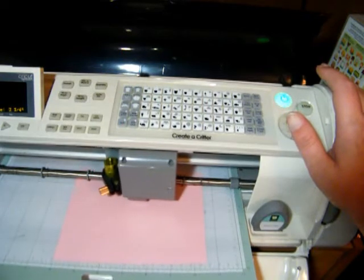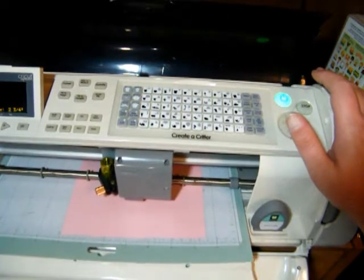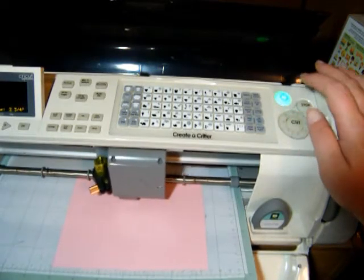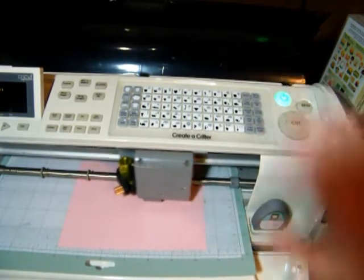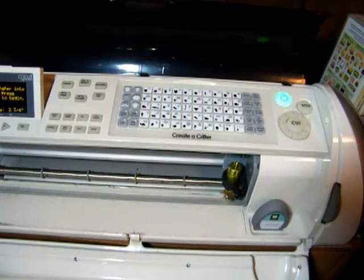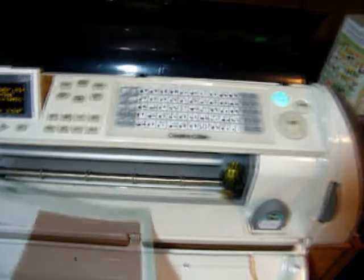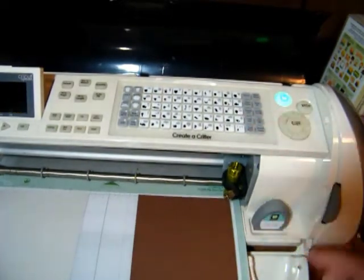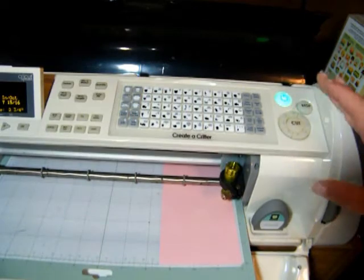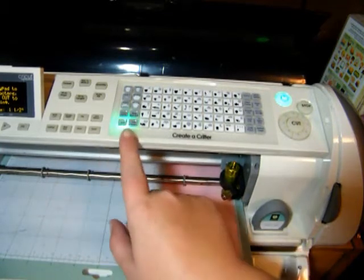This might be too big for my project. Actually, I'm going to stop that right now because I already know it's going to be too big. So let me get another piece of pink card stock here. Let me load paper and go all the way down to where my pink is. That looked like I was cutting it real big, so I'm going to do like an inch and a half. So hit shift and then the cat.